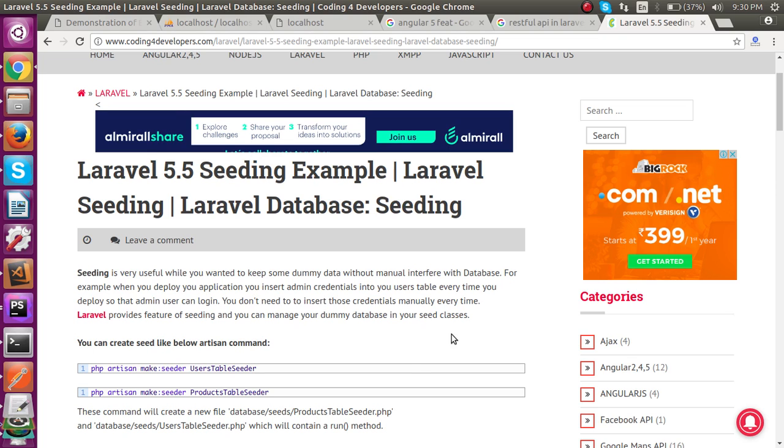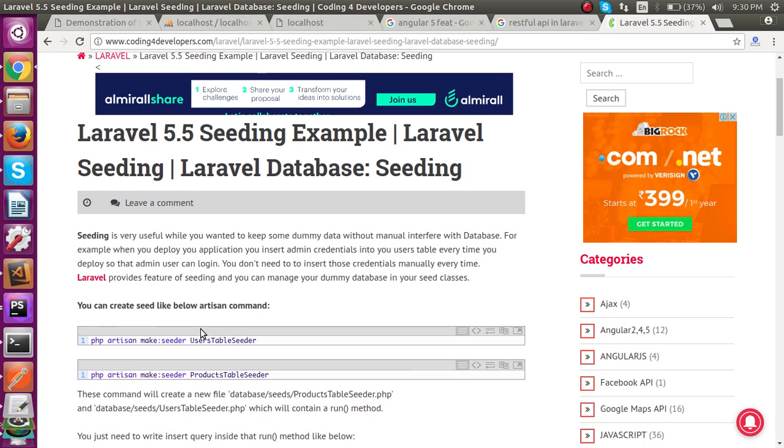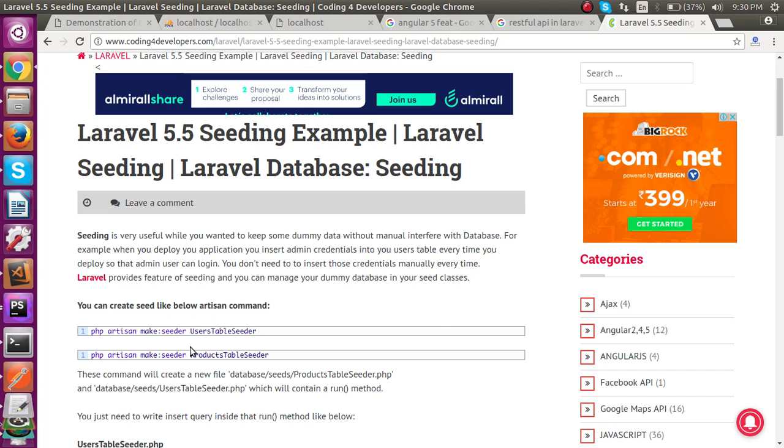So seeding is very useful when you want to manage your dummy data with your server side classes, and you do not want manual interference with your database.